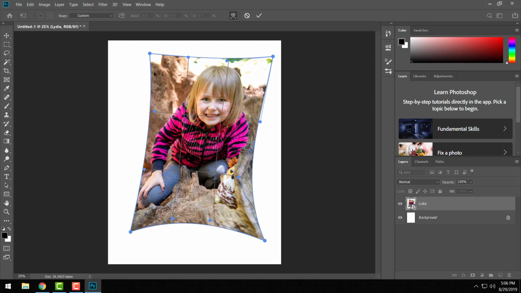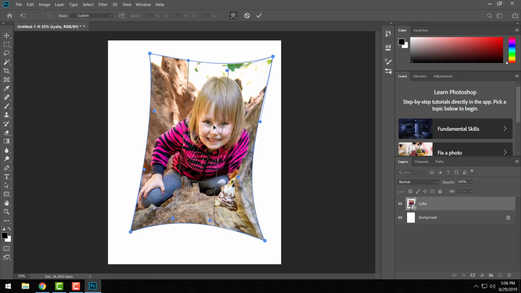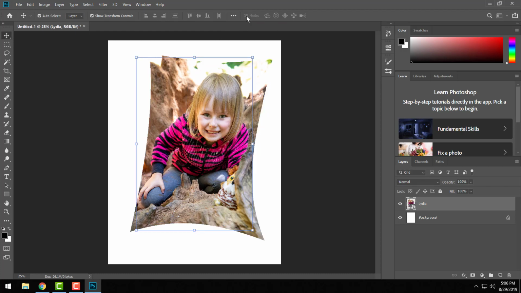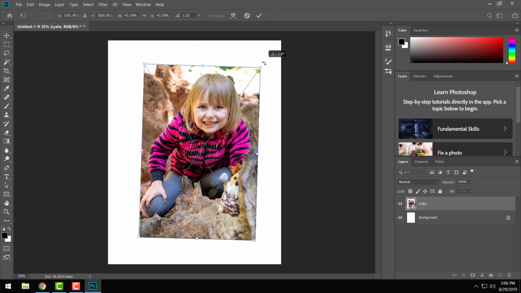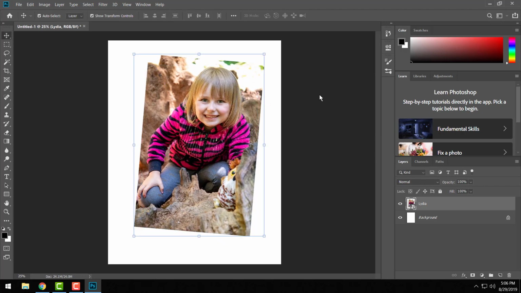Again, I don't know why you would, but if you wanted to. And you can even really distort it a lot, but we're not going for super distorted here. So if I want to go back to normal, I'm just going to click the Cancel Transformation tool here. Get it back to normal. I might go back into the transformation mode and still rotate it. We'll leave it slightly rotated just for fun. Go ahead and enter and place my image where I like it.